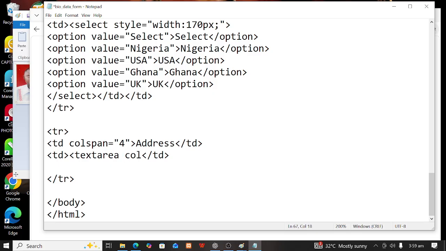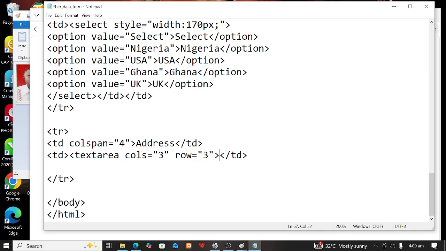We are going to have cols equals to 3, rows equals to 3.